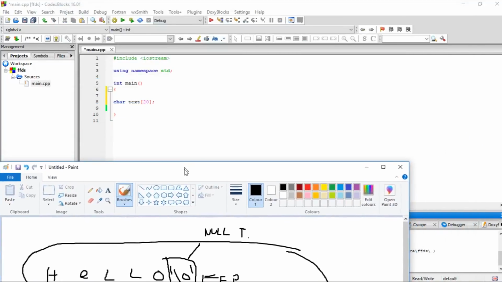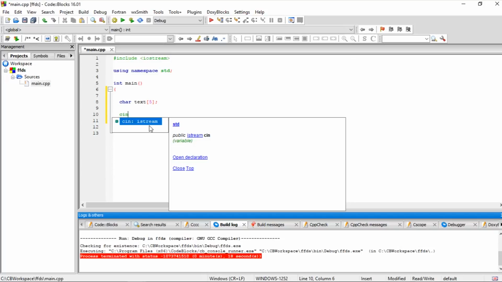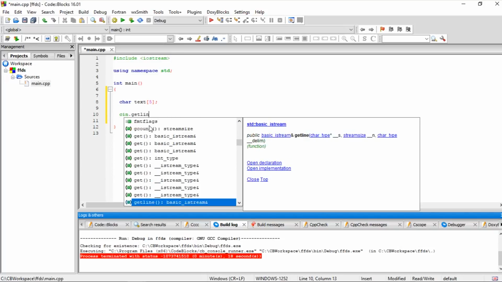For example, let me show you on a little example, and let's say we want our array to have 5 elements. So we want a word with 5 letters. Now how we let our user input is similar to when we wanted our user to input an integer. We say cin, and then dot getline.